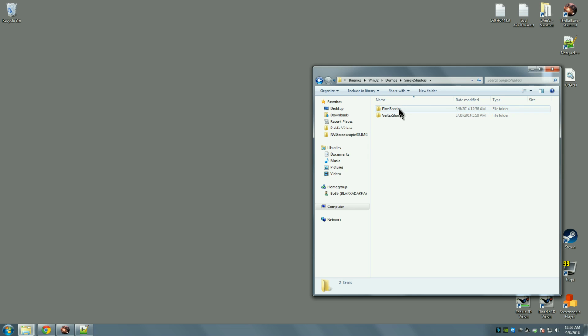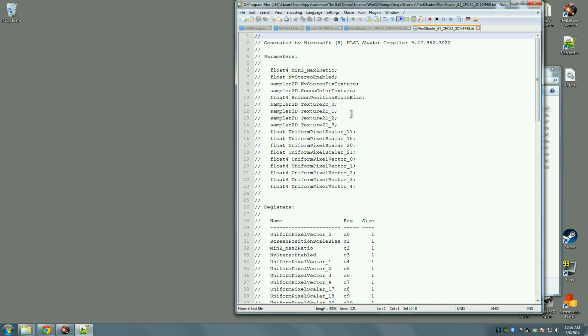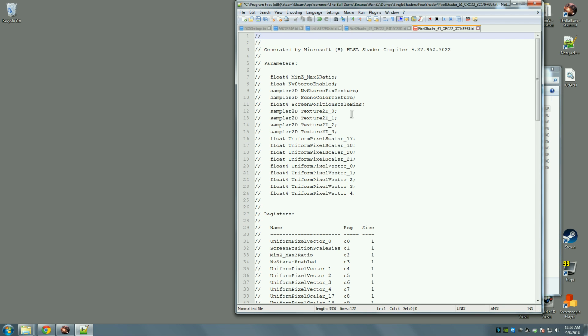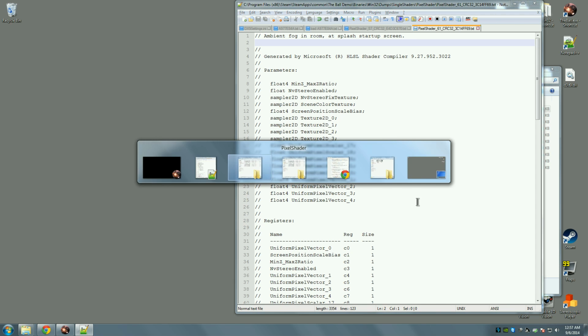Pixel shaders. Okay, so now we have a new one here. It's right by the timestamp, pixel shader 61. So it's the new one in here. Let's go ahead and comment that one. This one is the ambient fog in the room on the splash startup screen. So that'll be fairly obvious as well. Okay, so now that one is on our growing list of shaders that should be removed.